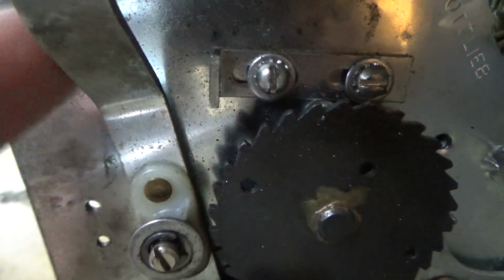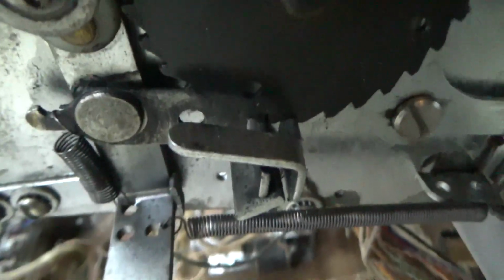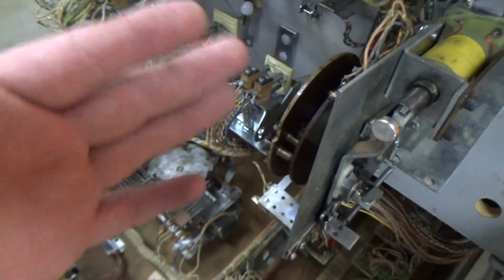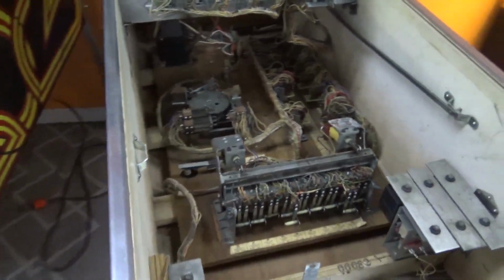This little thing is supposed to go in and touch it like that. Alright, so it looks like that's actually adjusted right. Okay, so I'm going to take that wheel off, clean those rivets, and then put it back on, because that actually has something to do with kicking the ball out. Remember how we're not kicking the ball out?